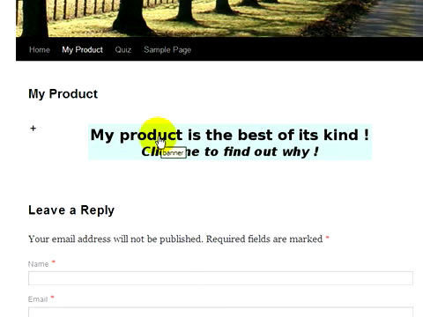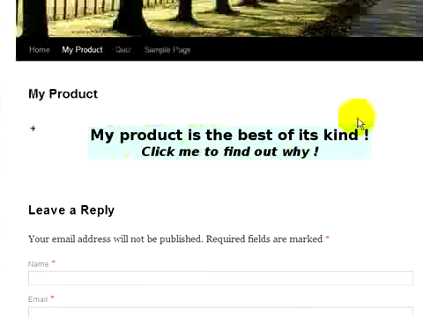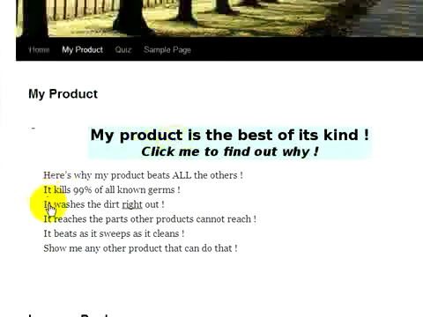Now this is a graphic banner which I put together using the GIMP, which is software freely available on the web, but of course there are others, Photoshop and various other things, and it's just a little bit of text, and I've included this invitation to click inside the banner, but this is all just an image. So if I click here you will see there's text, which is the same kind of idea that we've seen before. The plus sign changes to a minus. You'll be familiar with this now.